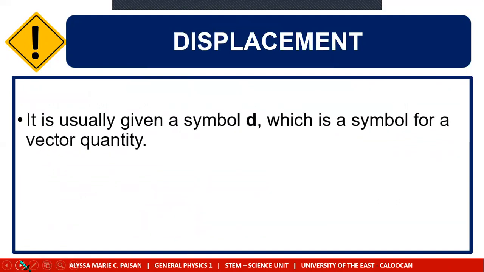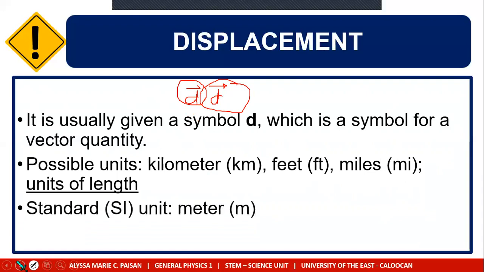It is usually given as a symbol, lowercase letter d, in boldface because ano nga siya, vector nga siya, which is a symbol for vector quantity. So ulitin ko lang, remind ko lang kayo, no? If you're going to write down vectors, this letter D for displacement could be written as D with half an arrow on top or a D with a full arrow on top para hindi ka na magbo-bold face. So kapag gumamit ka na ng arrow, you don't need to bolden the letter. It has the possible units, the same as distance, as well as the standard unit.